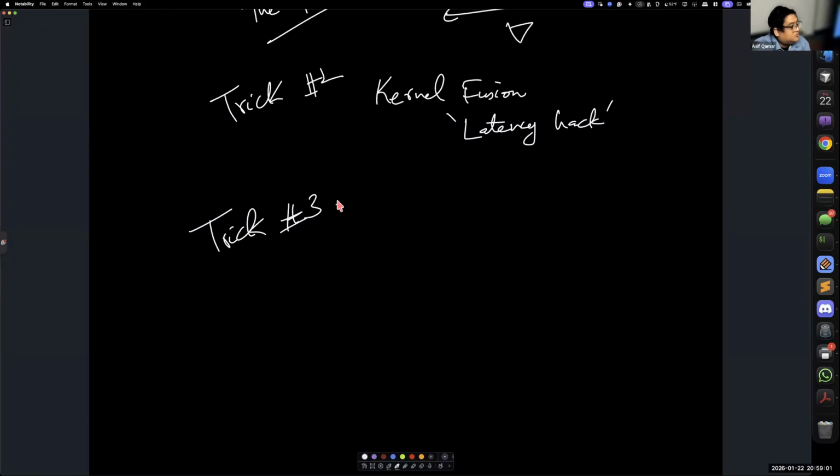And you sent it to GPU 2 to do some computation, it will come back. So then you use a trick which is very common in operating systems. In an operating system, what do you have? A scheduler. And what does the scheduler do? If a process makes a blocking IO request or something, it will just park it and in the meanwhile start processes doing other jobs. That is your trick number 3.